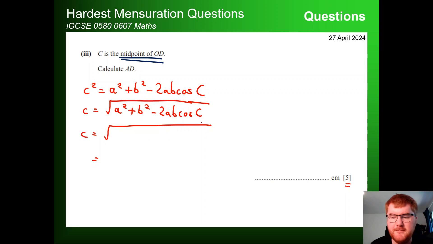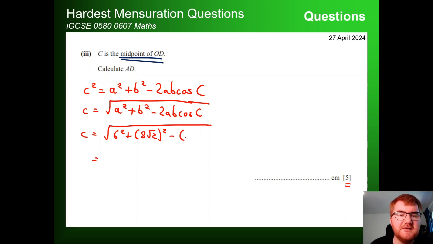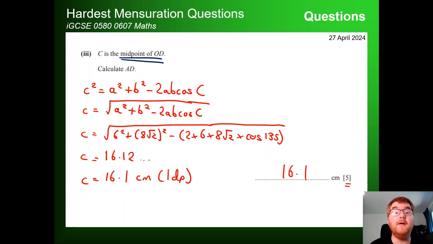All I need to do to pick up a load of method marks is just put everything in. So C is equal to, so we've got the square root here. Let's go back. So we've got six squared plus eight root two. Remember the entire line here. So eight root two all squared minus two times six times eight root two times the cosine of the angle in between. Again, always double checking 135. I've got everything in that I want. And now we can do this in one smooth calculation on the calculator. Again, just being very careful, making sure you've got all the right numbers in here. But again, this is a technique you need to build up of writing enough working, but not too much working that you're wasting time in the exam. Now, if I work my way through this, I get to my final answer of 16.12 dot dot dot. Again, we like to round to one decimal place. So 16.1 centimeters to one DP. And that will give us all five marks on that question.